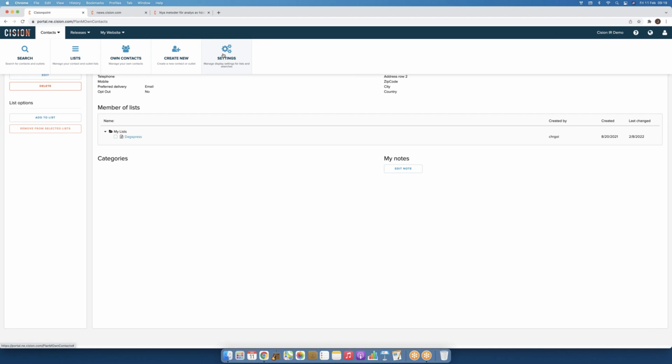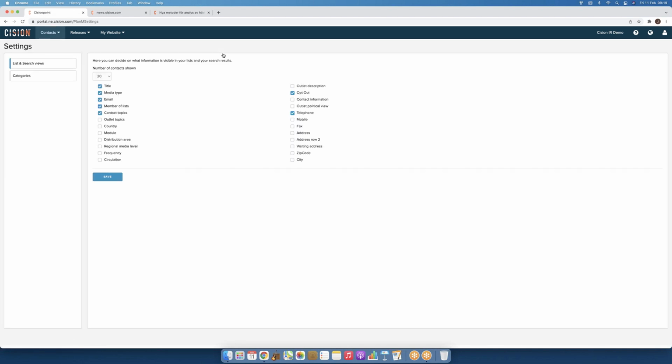You've also got some settings in the contacts area as well. It's really around when you run your searches and you're looking at your lists, it gives you an idea of what information is displayed on there. So I've got it set in a quite straightforward way to just emails and media types and names.